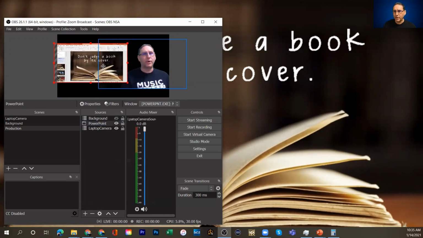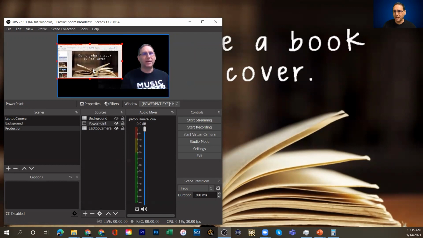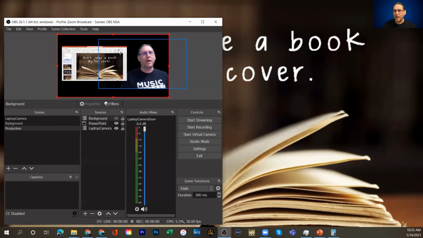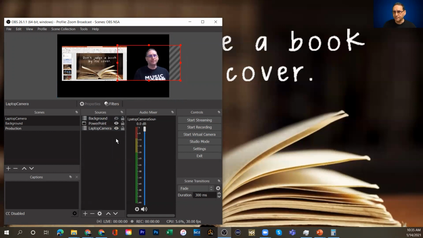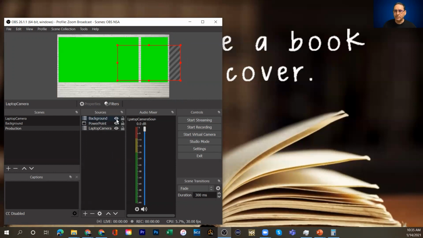How about if we bring it just about like here? I think this would be just about the right size. I would actually rather err on making it smaller. Let's do the laptop camera smaller as well, and then enlarge it later. Okay, so we got it there. Next part is, let's take the background. Background is up. Whoops, as soon as the background is up, we can't see anything.